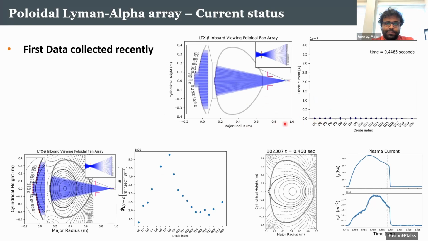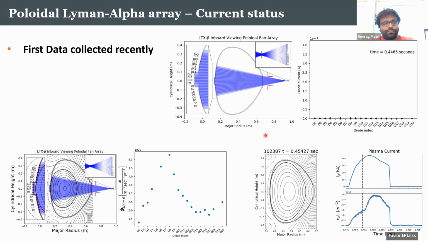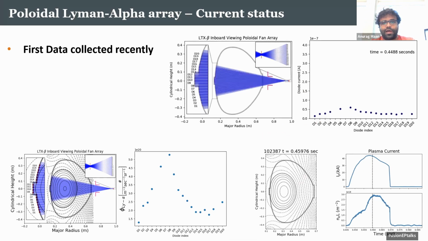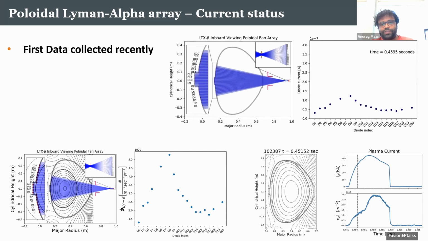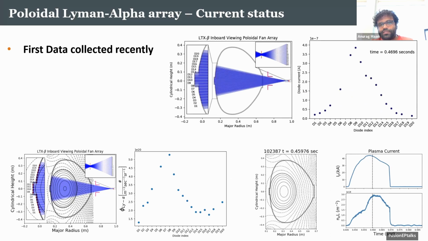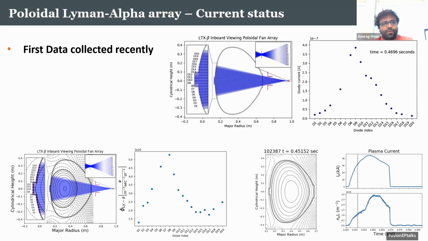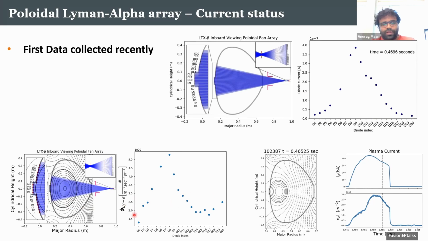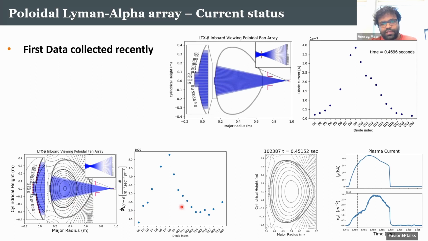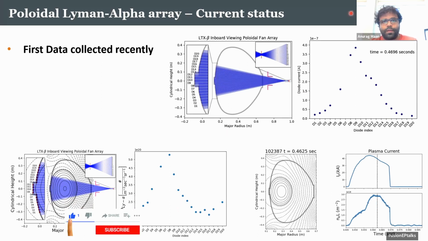Well, you see these. See if I can. There it is. So as the shot progresses, you see the plasma limiting on this D8 D9 diode. You see the signal increase, and finally the plasma collapses. And if you freeze it, you can view it at one particular time. You can get the Lyman alpha emission intensities, and you can then relate that to recycling by using direct interpretive modeling.